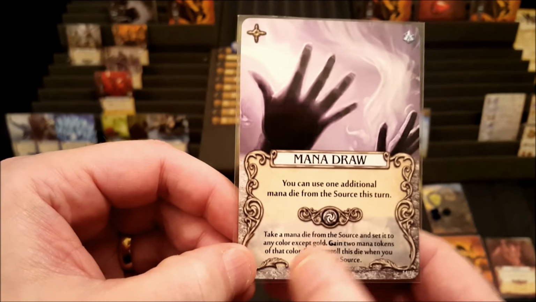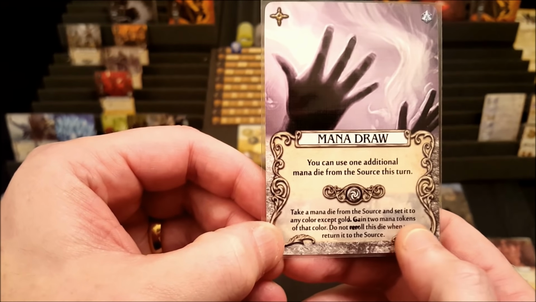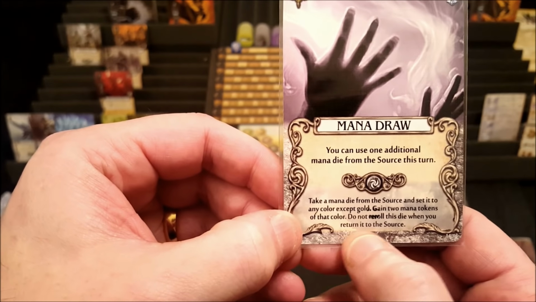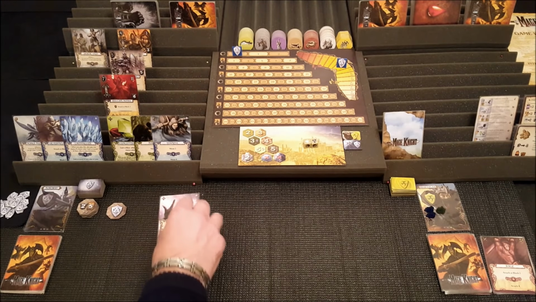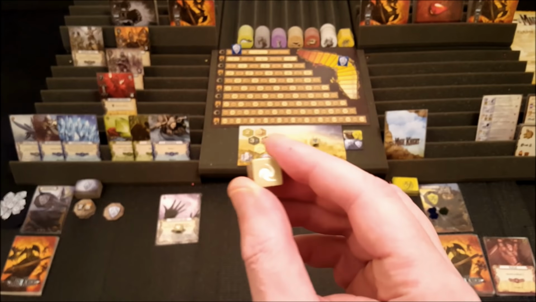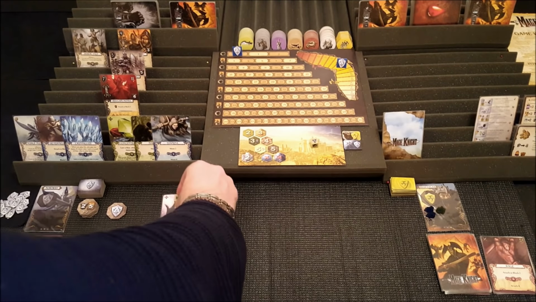But if we overpower it with white mana, we can take a mana die from the source and set it to any colour except gold. Gain 2 mana tokens of that colour. Do not re-roll this die when you return it to the source. So that's what we're going to do. We'll put Mana Draw there. We're going to take white mana, because obviously that's what powers it. And then we're going to take the other white mana die, and we're going to change it to green. Very important.